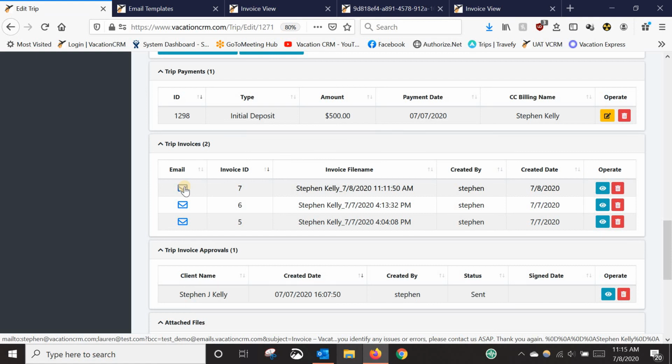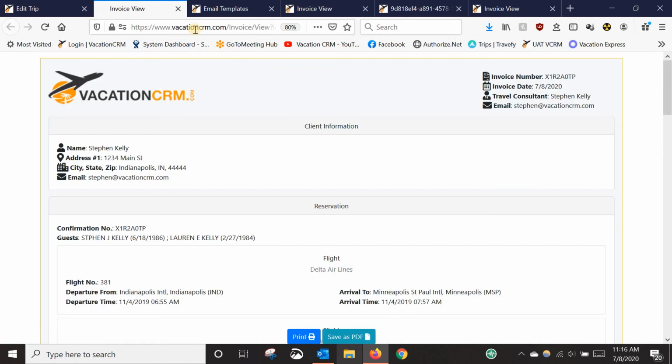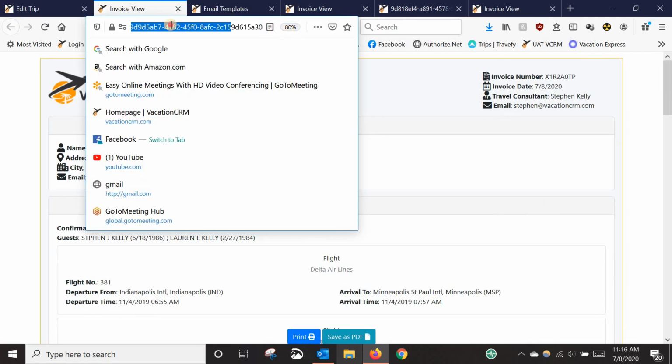You can set it there. Now if you have a browser-based email like Gmail or Yahoo or something like that, it's typically a setting in your browser. And I have another video that explains more about how to do this, but if for some reason you can't use this or you don't want to use this, you can also take a generated invoice, click view, and you can just copy and paste this link here and send it to the client.